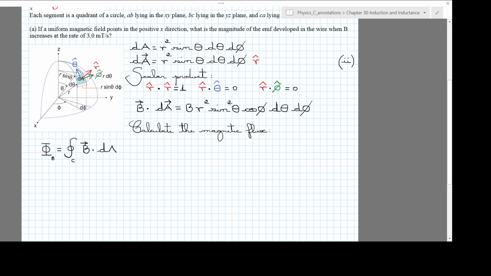The same way we did in the previous chapter for the electric field. Okay, you can do this. So this is going to be a double integral, right? Let's put here, this is going to be B. The magnetic field is constant, we can put it outside of the integral. This radius here is also constant, we can put it outside the integral. The only thing that varies here is the two angles, phi and theta. So we have one integral from 0 to pi over 2 for the sine squared of theta d theta, and this is multiplied by the other integral, from 0 to pi over 2 also, for the d phi.